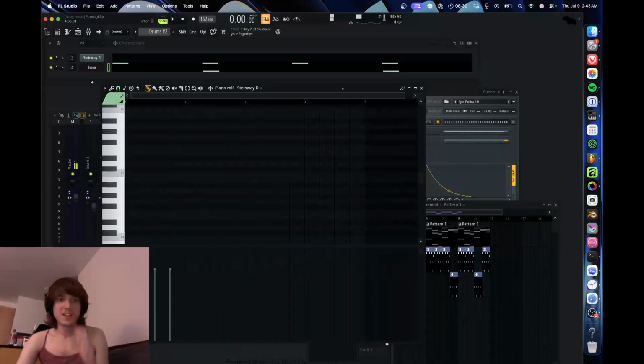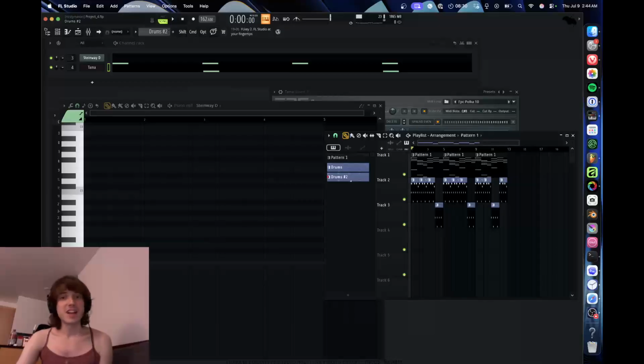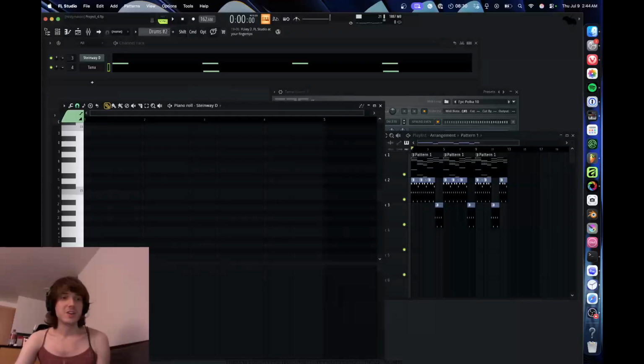Pretty groovy. One of the things that I didn't mention last time was the control section down here. You can use this to change the value of specific notes across a number of different parameters.